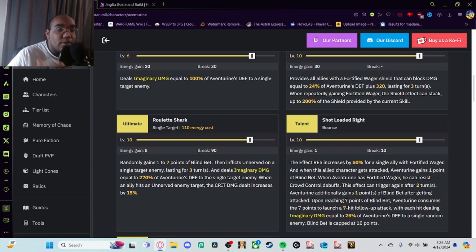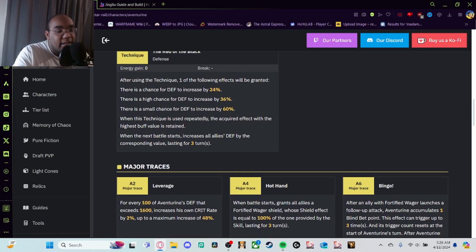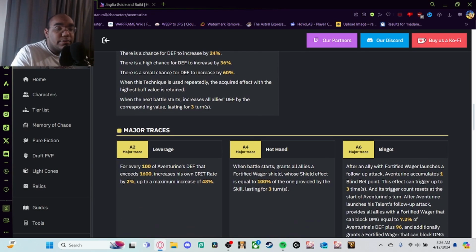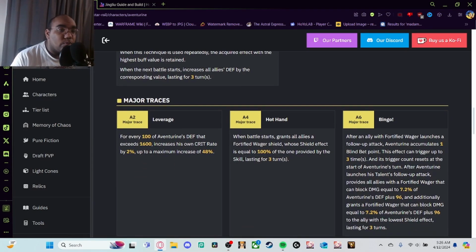And then, if we go down here to his major traces, we'll come back to his technique. We're mostly going over his things that happen in battle. We go to his Bigo trace. After an ally with fortified wager launches a follow-up attack, Aventurine accumulates 1 blind bet point. This effect can trigger up to 3 times, and its trigger count resets at the start of Aventurine's turn.